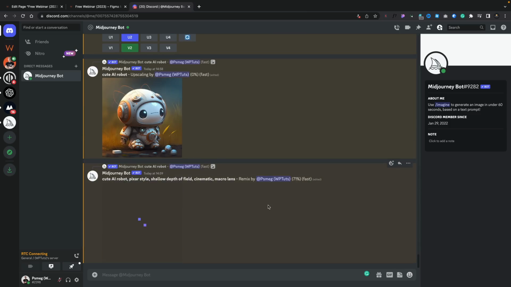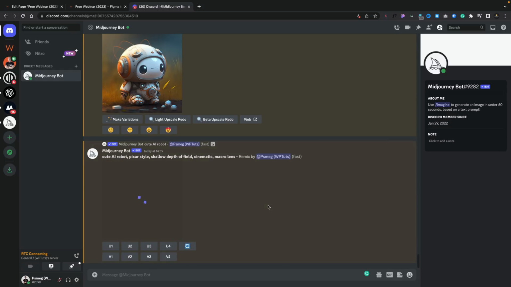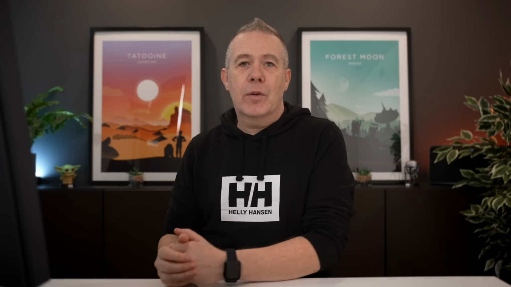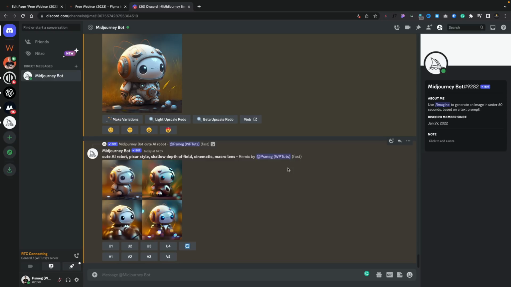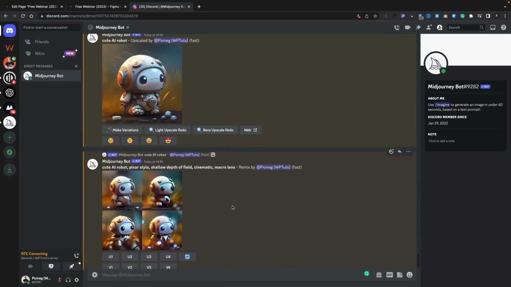So as you can see, it's now going and taking that information, and it's going to use that as the basis of reference, and start to add in and create and include this extra information like the shallow depth of field and so on to give us maybe a more detailed approach to what we're looking for. So after a few moments, you can see both our upscale and our new variations have actually been drawn up for us.